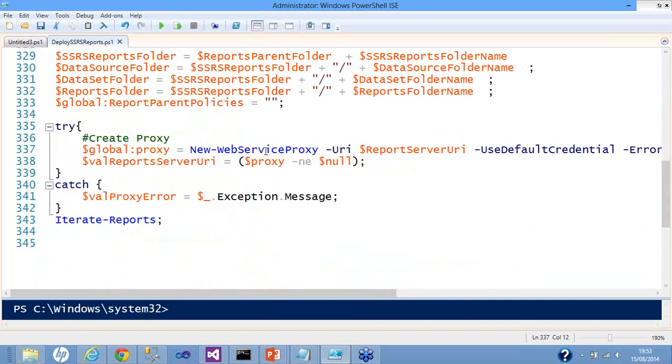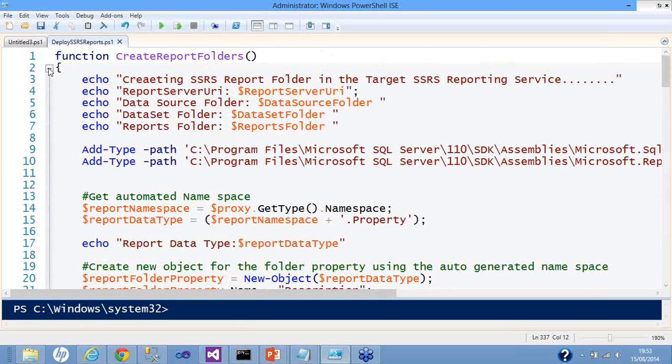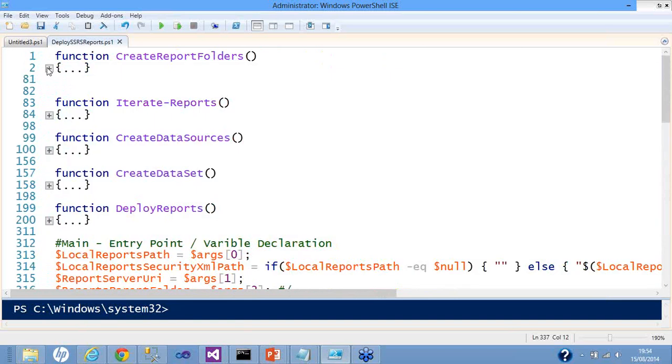Using PowerShell script, I'm creating a proxy for the web service for the SSRS that will be used to deploy the data sources and data set and define the connection. Here I have got a number of functions to cover up against. One function is to validate, and let's say if a particular report folder is already available, delete all the relevant folders and recreate the folders. So whenever you do that, your build will be clean. You are not integrating issues with the previous build.